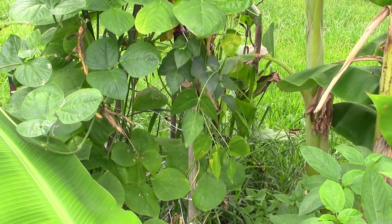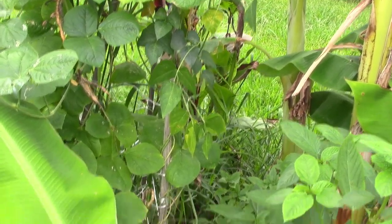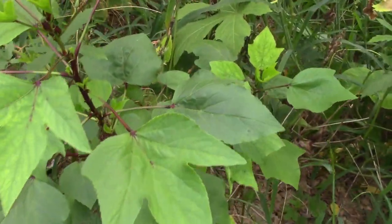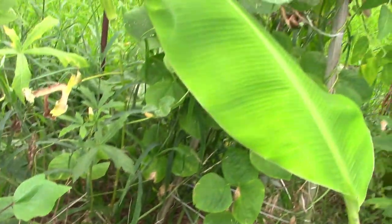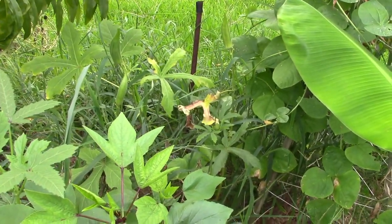Get rid of all of these beans and clean this area out. It's way overgrown. There's okra in there and rosella in there, and those will stay, but all that grass and stuff has to go. So this is the section I'm going to work on next.